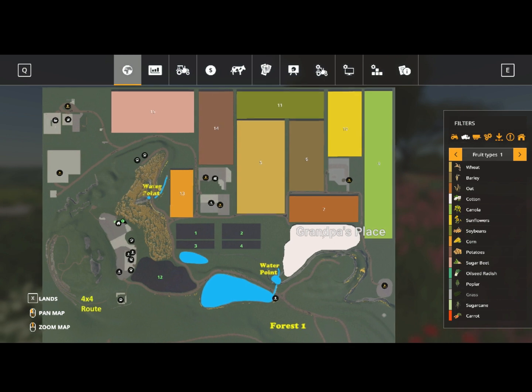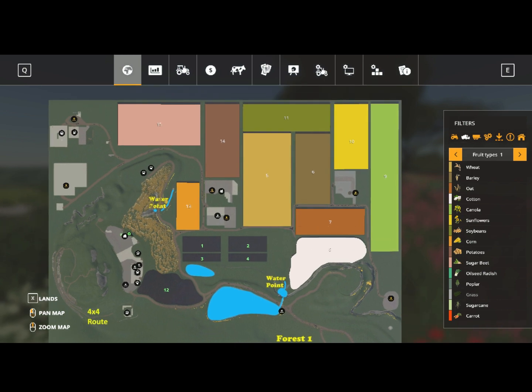What we have here is 15 fields. You'll see I've made field 8 and field 12 not a rectangular shape, for those guys that want a challenge to harvest manually.